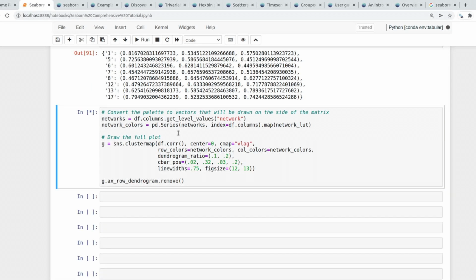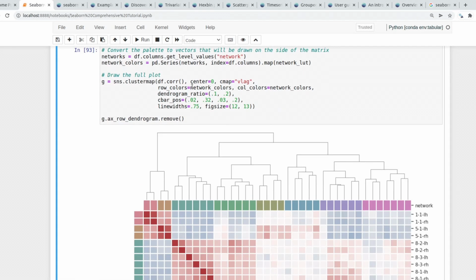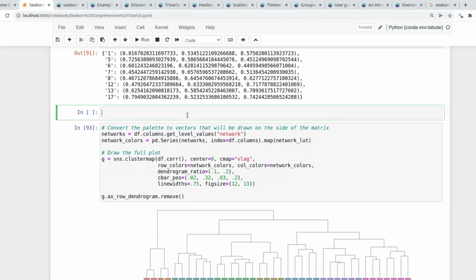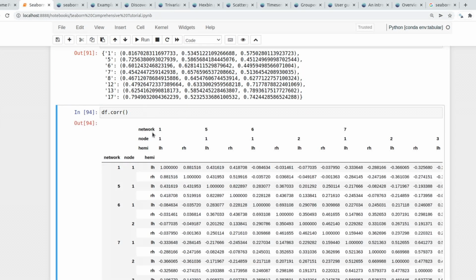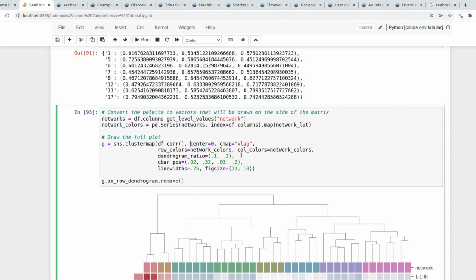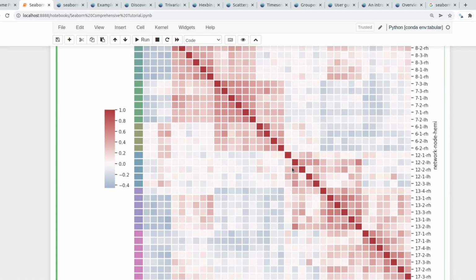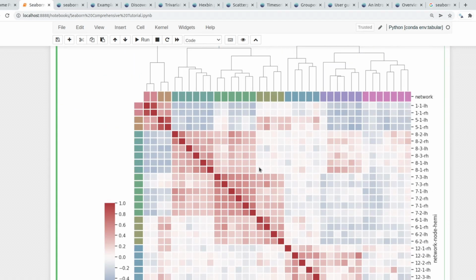Let's plot this. They are just passing here the correlation, which I think is just a matrix. Oh, it has the multi-index here. I think this is quite interesting.